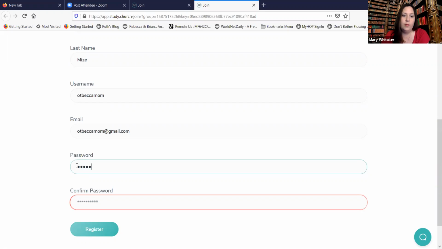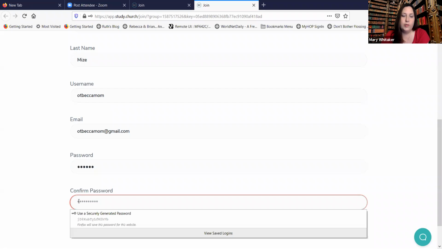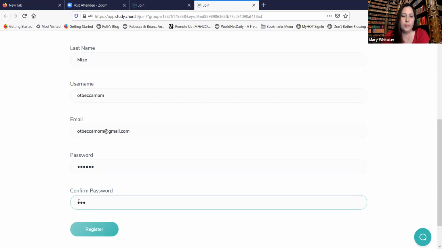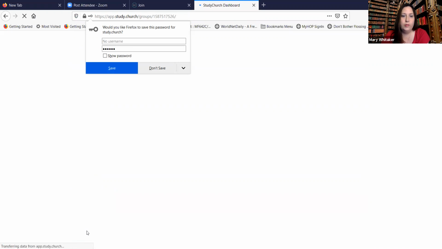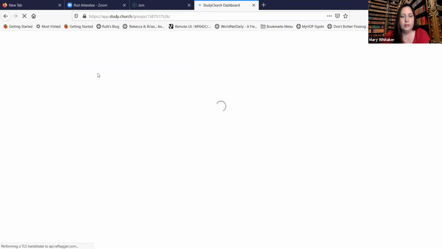I never do that, but it will ask you to confirm your password. So it's super simple. If you're used to setting up passwords and accounts, this is pretty easy. And then you hit register, and then it'll take you to the next screen.